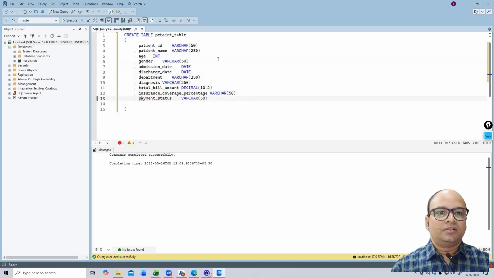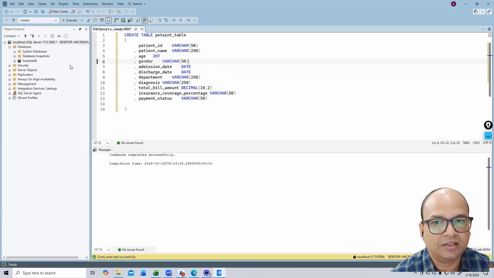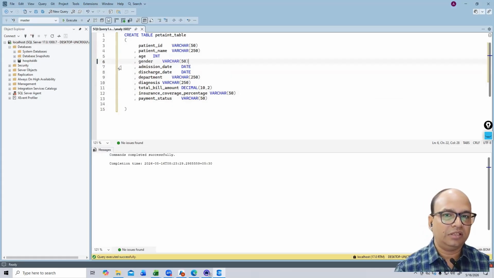Okay, so everywhere I have just used the comma, and now I will just execute it. Oh, sorry, guys, we have done one thing incorrectly here, and that is we have not given the schema name here.